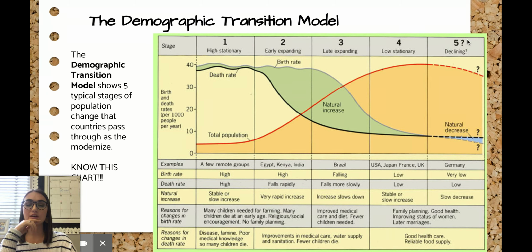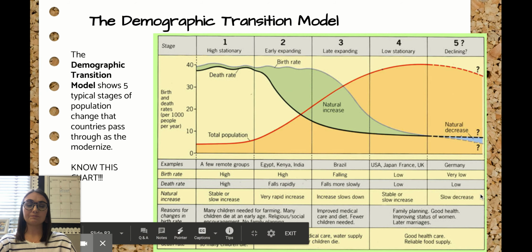But stage 5 can be characterized by a very low birth rate. So the birth rate actually starts falling below the death rate. Even though the death rate is low, the birth rate becomes even lower than the death rate. And so the population actually starts slowly decreasing. And this doesn't mean just, 1 year they didn't have as many kids. It takes a few years to start seeing the trend, especially on a population pyramid. And so it's characterized by a slow decrease.